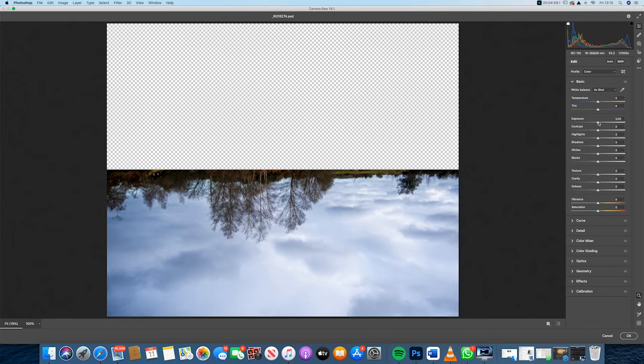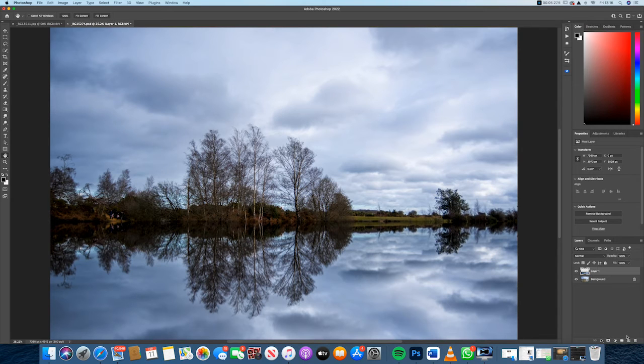So then what we do is we get the exposure. Water's always a little bit darker, so let's bring the exposure down a little bit. And water is always quite shiny, and how to get water to become quite shiny is you get your clarity, and let's turn our clarity up. Let's not overdo it, just put our clarity up a little bit, and then click OK. And as you can see there, it looks like we've taken a photograph and we've got a perfect reflection.